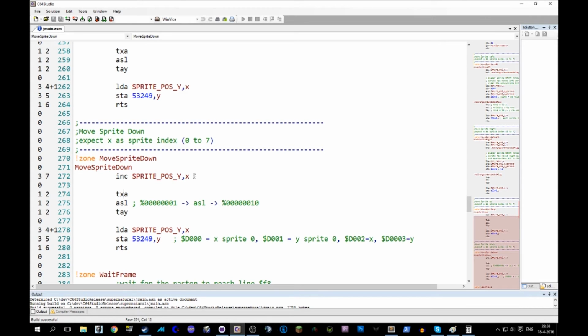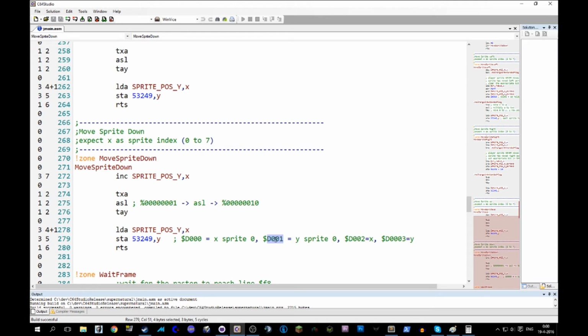And you should know that in the VIC memory, these locations right here hold the X and Y position. So at this location, D000, which is 53248, is the sprite 0 X position, and in 53249, which is D001, is the sprite 0 Y position. So in order to determine in which location you should update the Y position, you either select this value or this value, you multiply the sprite number by 2, and you get the right memory location.